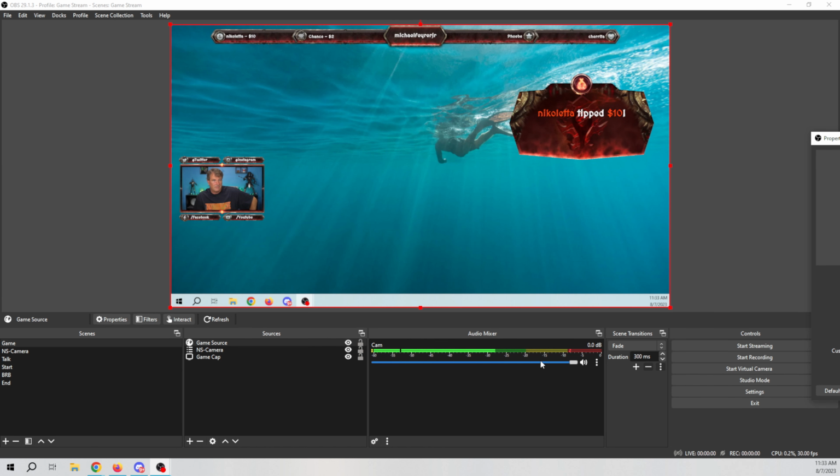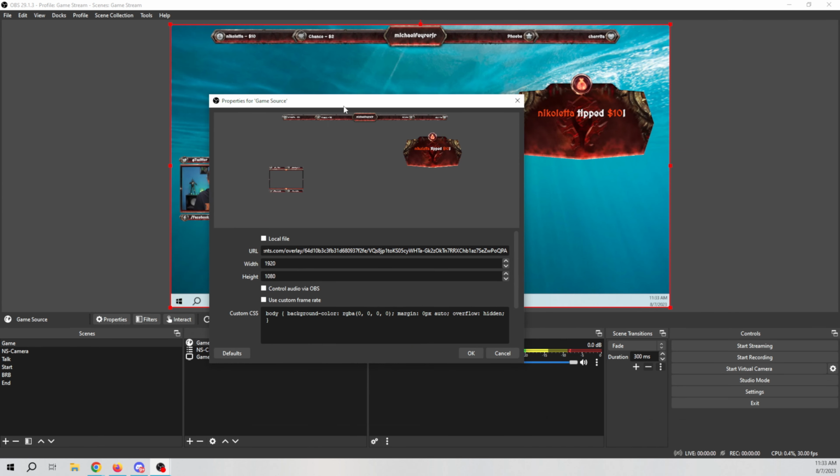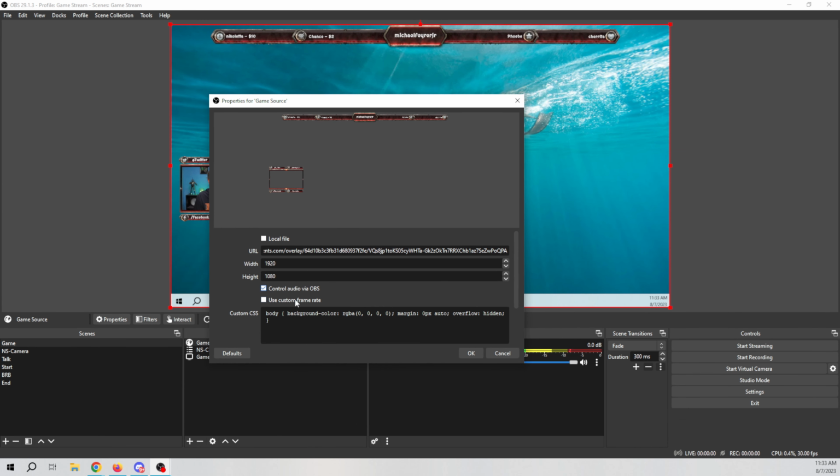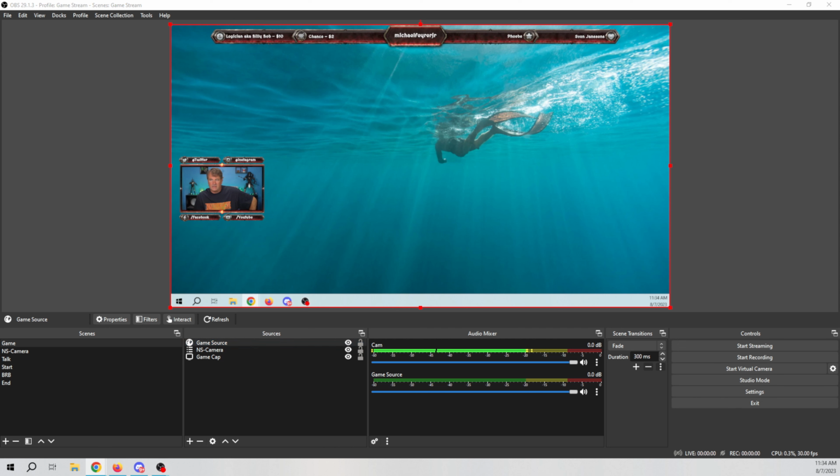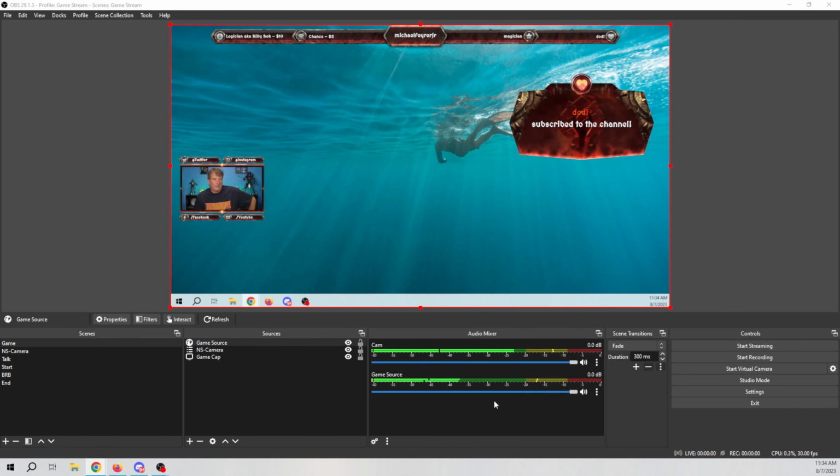And so it's possible that in our game scene we won't get audio for this stuff. So there we go. We have our camera, but we don't have our audio. So what we're going to want to do is go ahead and control the audio via OBS so that when our alerts do come on over here in this scene, we're going to actually get the alert. So let's trigger it and see what happens. There we go. We got a sponsored, and the actual alert sound did play. Try another one. And there we go. So the alert sound does play.